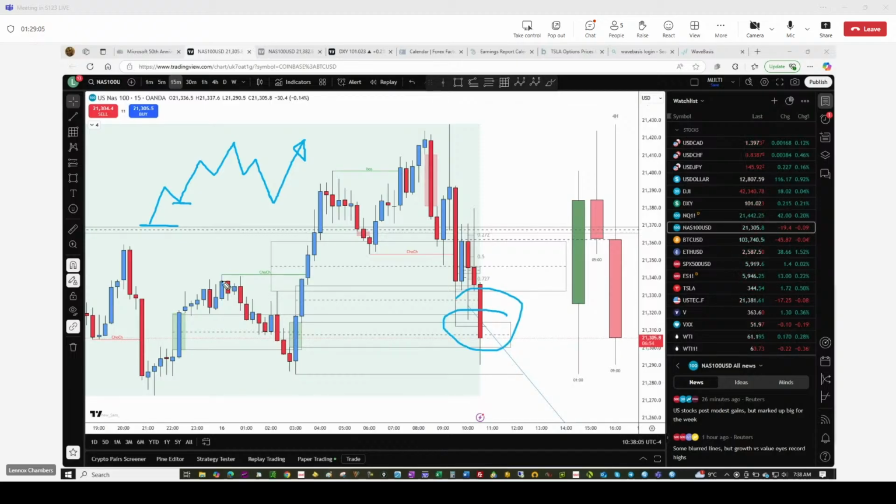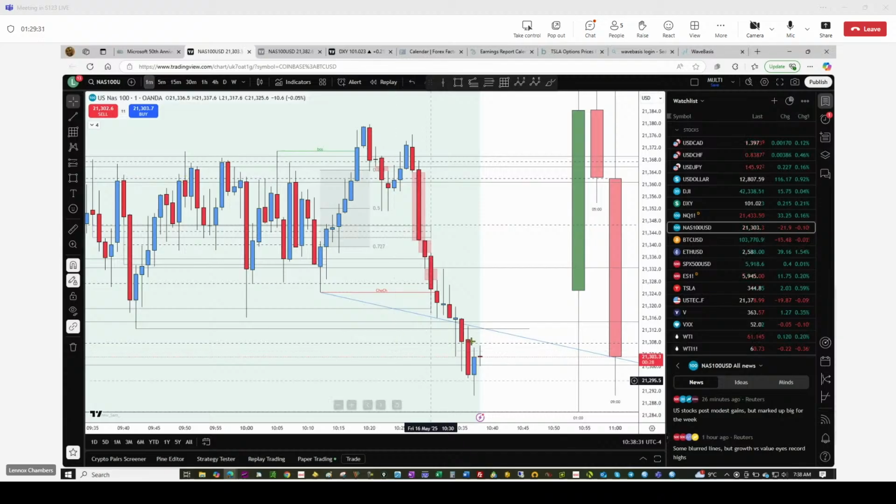We've come too deep into this area. I don't like to see them come into this area here. I'd rather see this kind of move, but they do that sometimes, and so you have to expect that can occur. So I'm looking for this to just be a wick here on the 15 minutes. That means we can look for an entry again on the 1 minute, and this is setting up for a nice entry at this point.